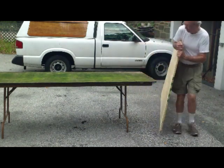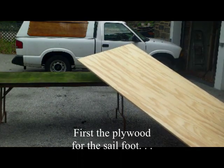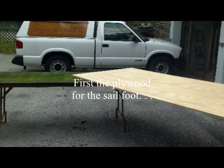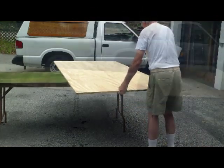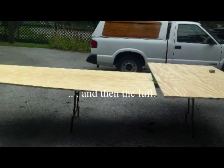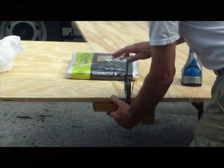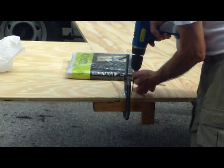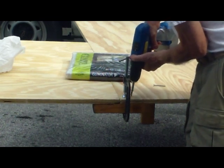I had an old extension table that's been sitting outside for quite a while. You can tell by the moss on it. That would work, but I needed to cover it up because it's going to get green stains all over the sail material. So I got a couple pieces of 3/4-inch plywood and put them out, the long side on the bottom for the foot and the other side for the luff. There was a little gap where they joined, so I put a block under it and screwed it together so that wouldn't be a problem.